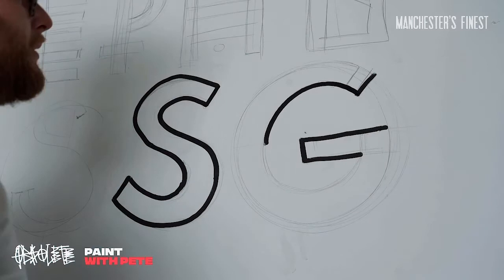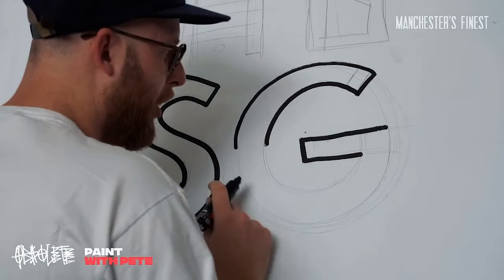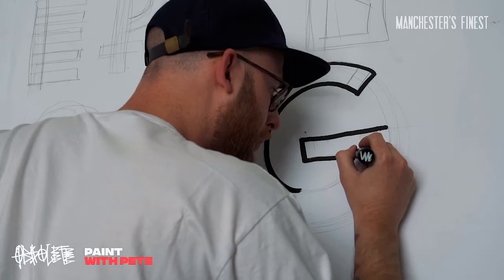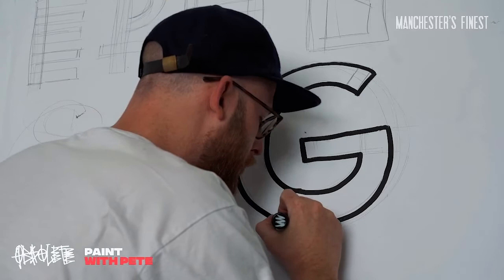There's the top line. Do the other one because my hand is warm for that, or warmed up. There you go. And then just the bottom half line. So we've got a shorter line and quite a long one. So continue that line down. A G.